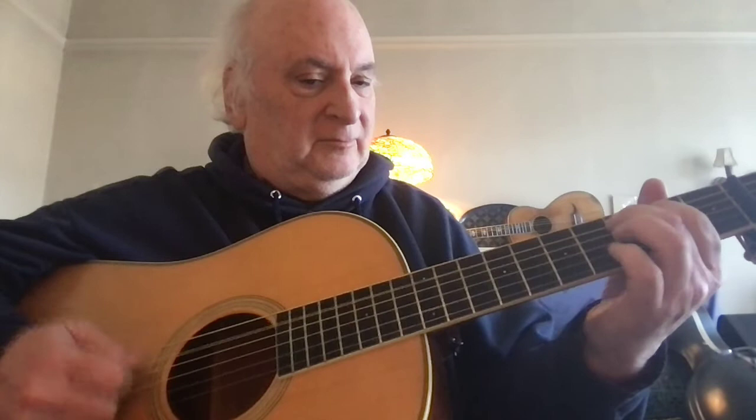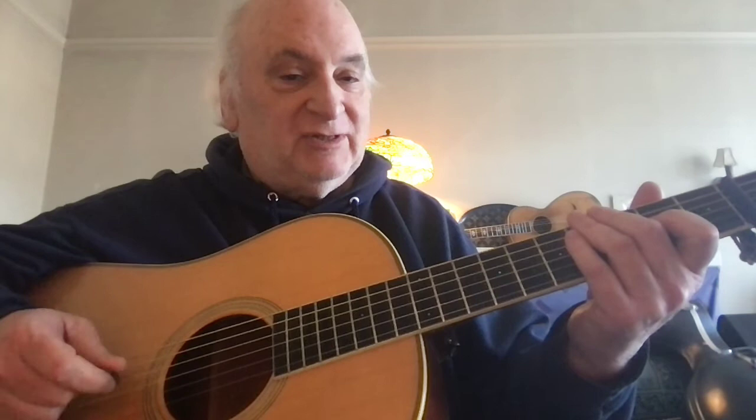By the way, you see I'm using different pick grips and I get different sound. If I have it like this, it's a bigger, fatter sound. And if I do it like this, it's a little more silvery and pointed and a little more clear. And sometimes I need one and sometimes the other. So I think that's all I have to say today about Miller's Reel, or the Miller's Reel, or the Dawn on the guitar, flat picking the guitar with a flat pick.